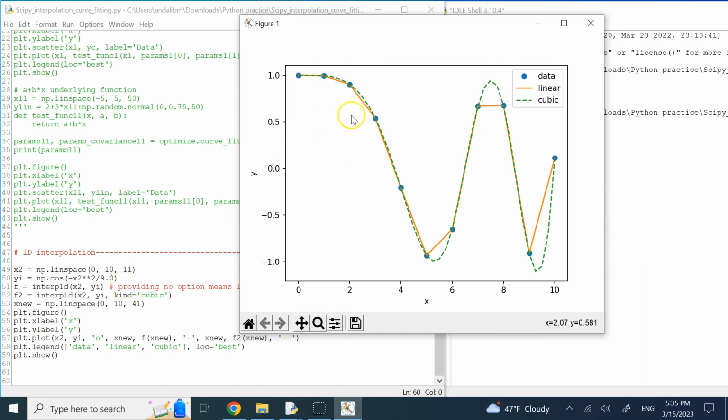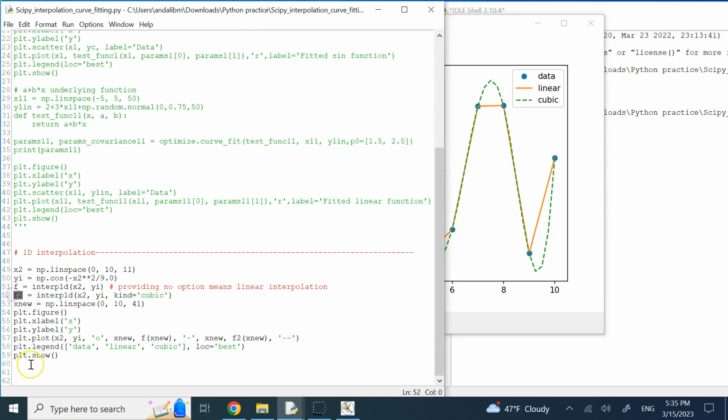So if I want now the value at 2.5, all I need to do is pass 2.5 to f and to f2 and get the values for them and see how much they are, right?